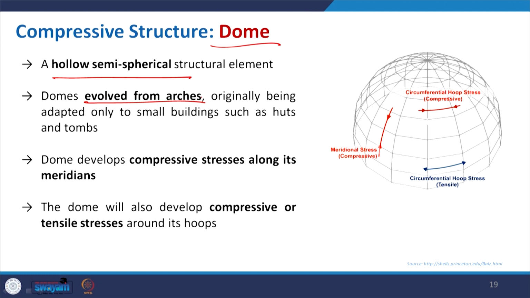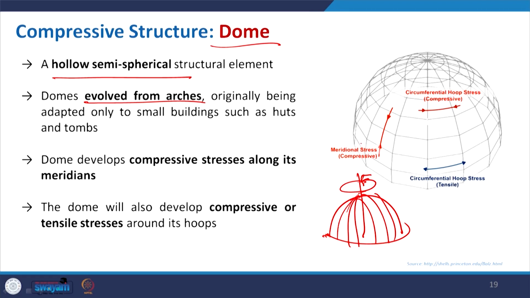So, how did it evolve? If you have one arch and its axis, you give it a 360-degree rotation. It will basically give you multiple arches starting from each other, and that gives you the form of this dome. And because the basic fundamentals are the arch that we started this discussion with in the previous slide, the main load is of compression type.